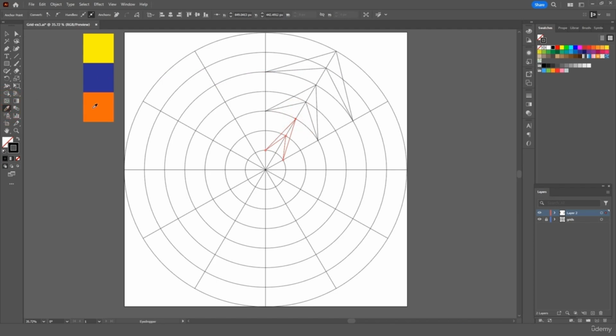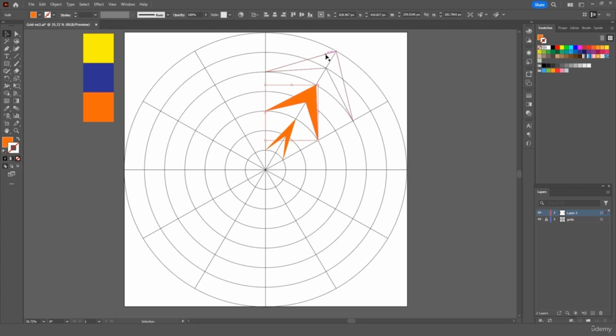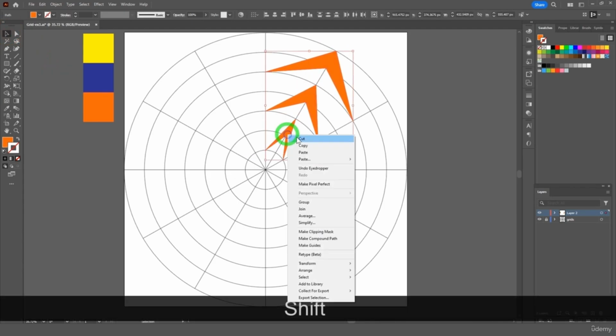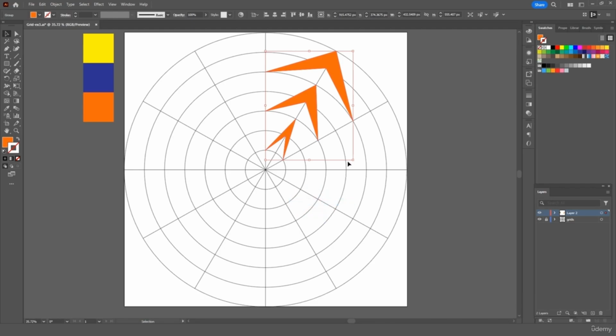Now select the arrow and change it into orange color. Next, select all the arrows and group them together.